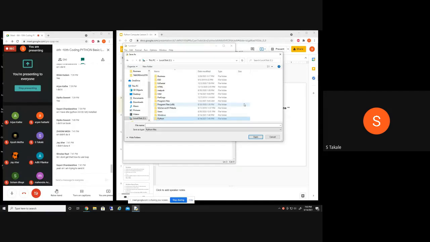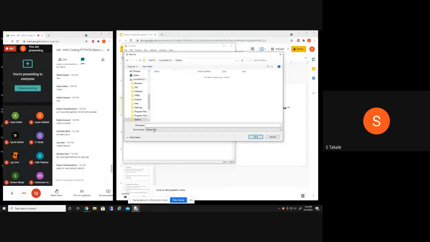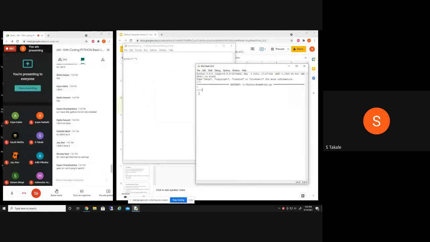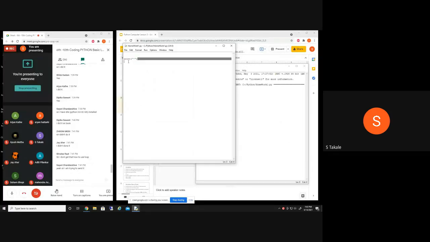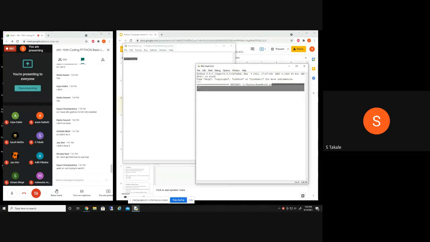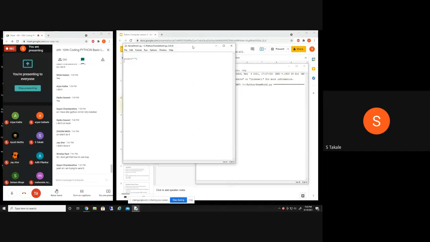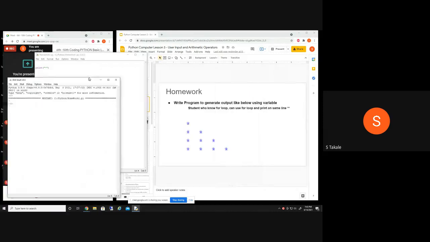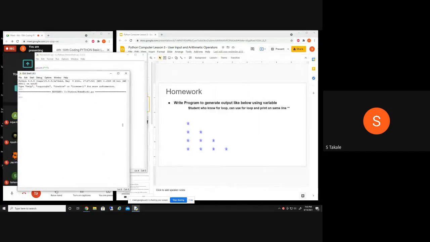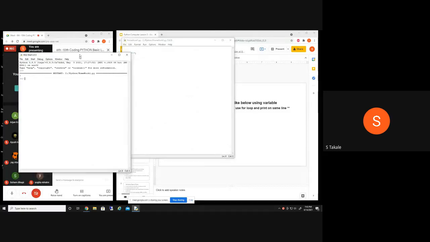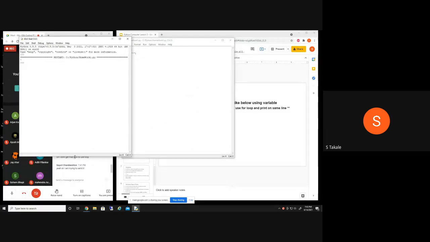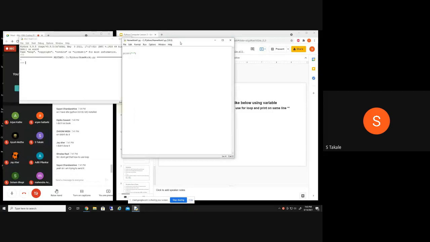I usually create some folder and keep everything in that place. So, homework one. Right. So you can see what it printed. When I printed a single star in quotes, it printed a star here, right? You guys can see. So as I mentioned in a program here, if I have to print this way, what do I need to do? You guys can now quickly tell me how we should be doing that.